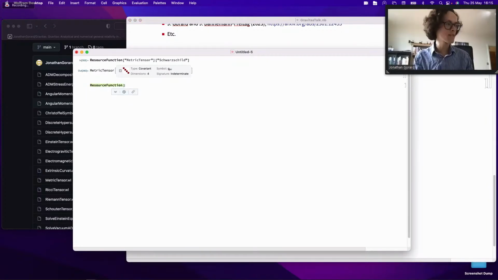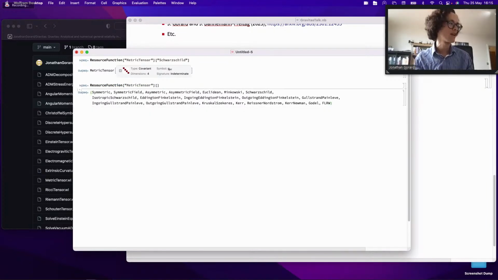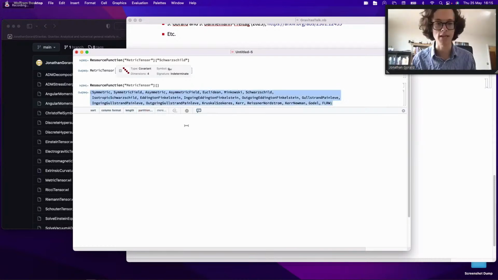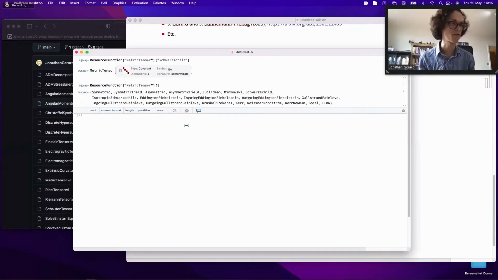So arguably the basic object in this general relativity framework is a metric tensor. So if we just call metric tensor with no arguments, you'll see a list of inbuilt metric tensors that we support. So the Gravitas framework has a library that right now is still a little bit small, but we're trying to actively grow it. But it contains a library of pre-packaged space-time geometries, metric tensors, as well as stress energy distributions that you can put on top of those space-times and coordinate conditions that you can apply to them. So here's a list of at least the basic metric tensors that we support right now.